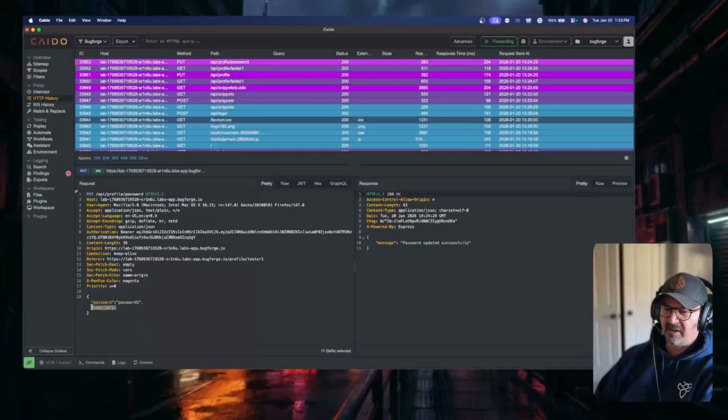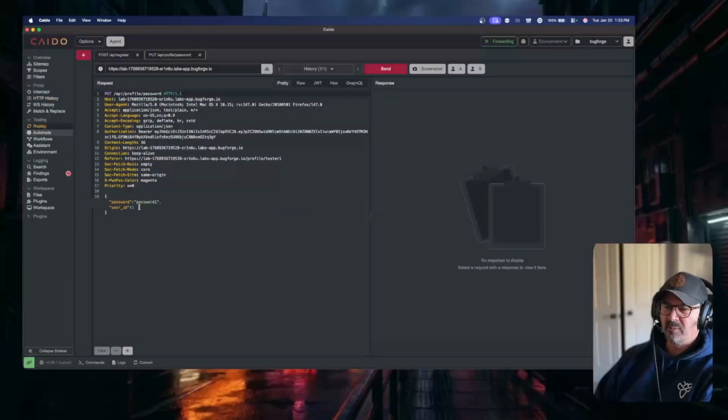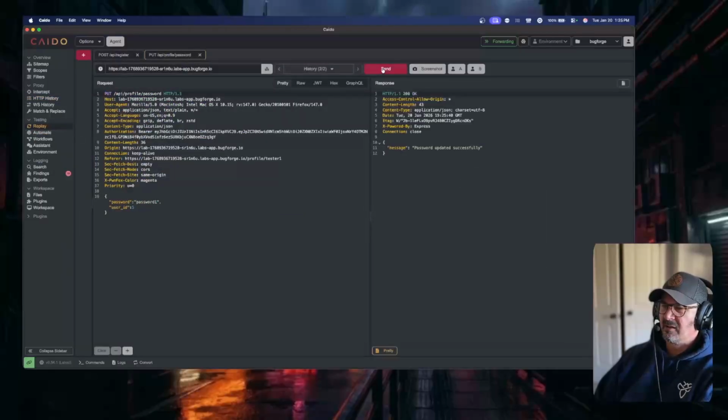This extra parameter here is not necessary. It shouldn't be there. If we send this to replay and resend, password updated successfully.